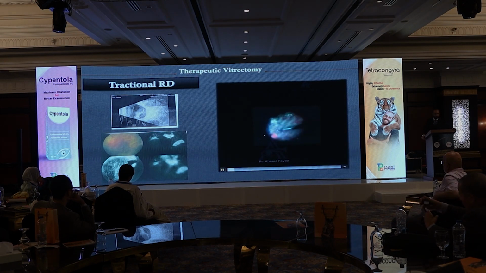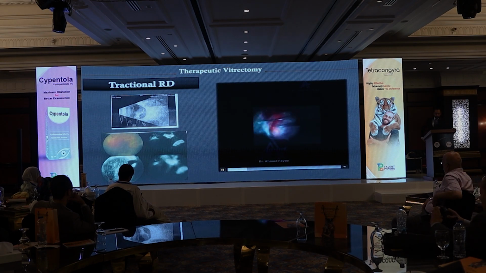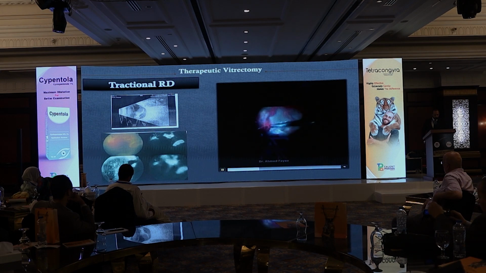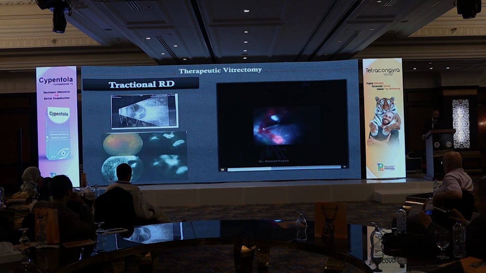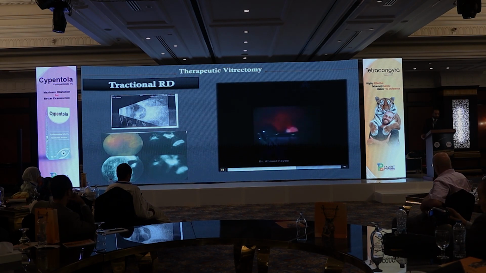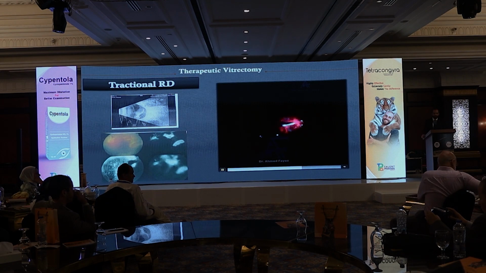We did core vitrectomy and then tried to reduce the PVD. Tractional retinal detachment was really difficult in this patient, surprisingly. We tried to do segmentation and removal of the bleeding, and we switched to bimanual after BFC to protect the macula, because the membrane was actually close to the macula.